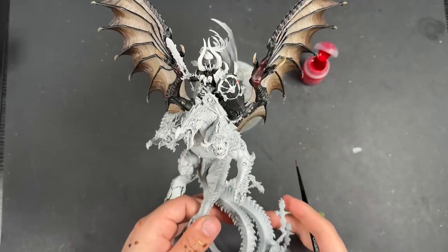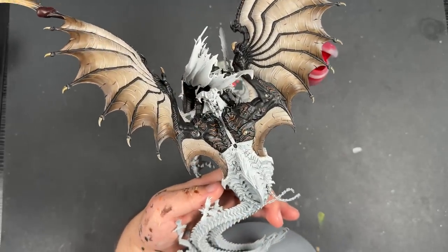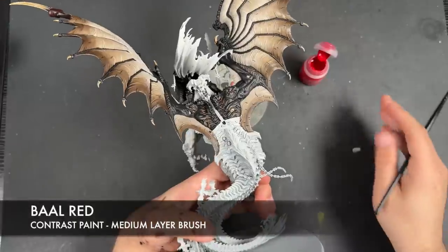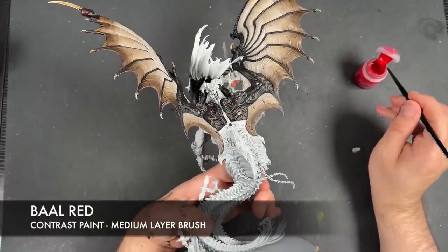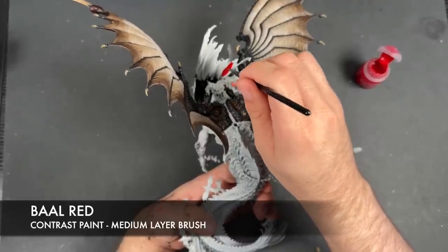So with all of that Black Legion applied to all of Archaon's armour, as you can see, what we're going to do now is take some Baal Red and apply this over the top of his cloak and his helmet plume. I just want to slap this Baal Red all over.